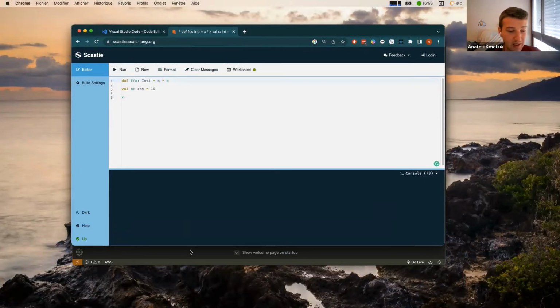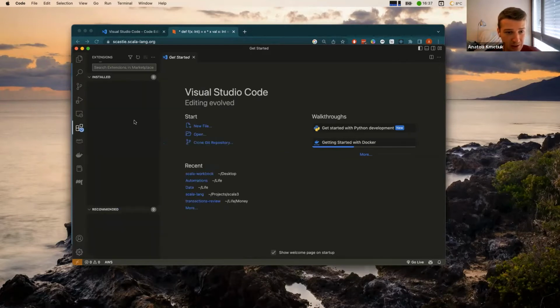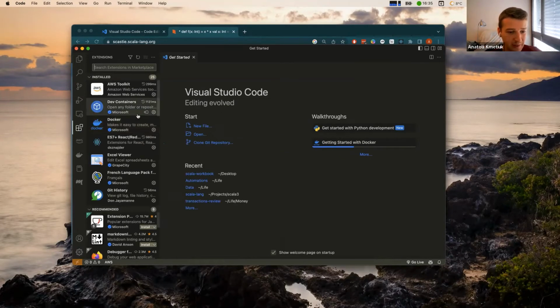And this is achieved in VS Code by extensions, because the thing about VS Code is that it is a code editor that you can use not only for Scala, but also for any other programming language. Before you can use it with Scala, you need to teach it that there is such a language as Scala, and the way you do that is by the system of extensions.